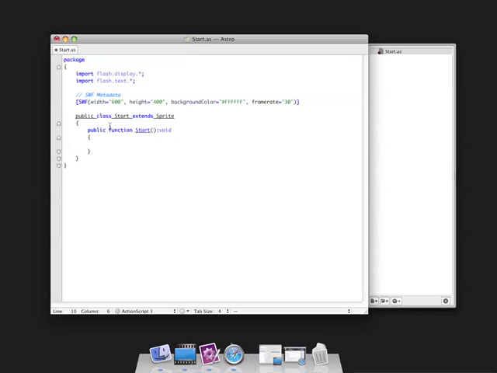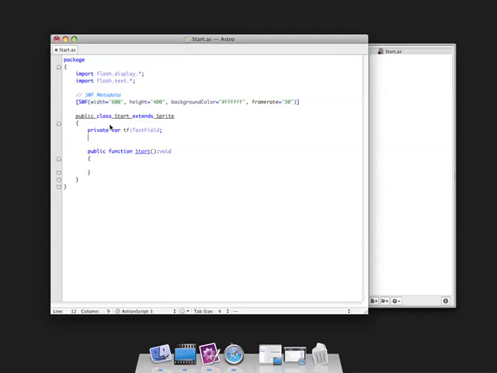Okay, so what I'm going to do here is in my class, I'm just going to create a private variable called TF, and it's going to be a TextField. Now, another new feature in Flash Player 10, which developers are going to be really excited about, is that we now have typed arrays. So in previous versions of Flash Player, if we created an array object, we could put any type of content. We could mix and match. The first item in the array could be a string. The second one could be an integer. But with Flash Player 10, we have what's called a vector, which is essentially a typed array.